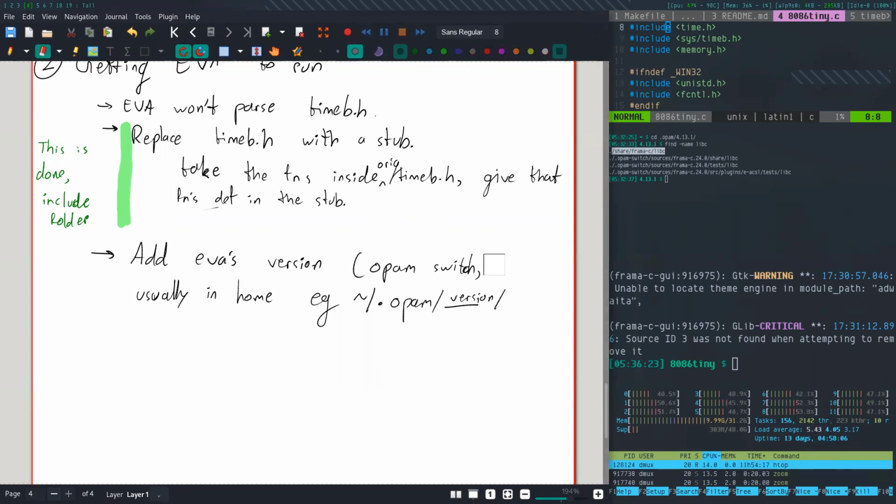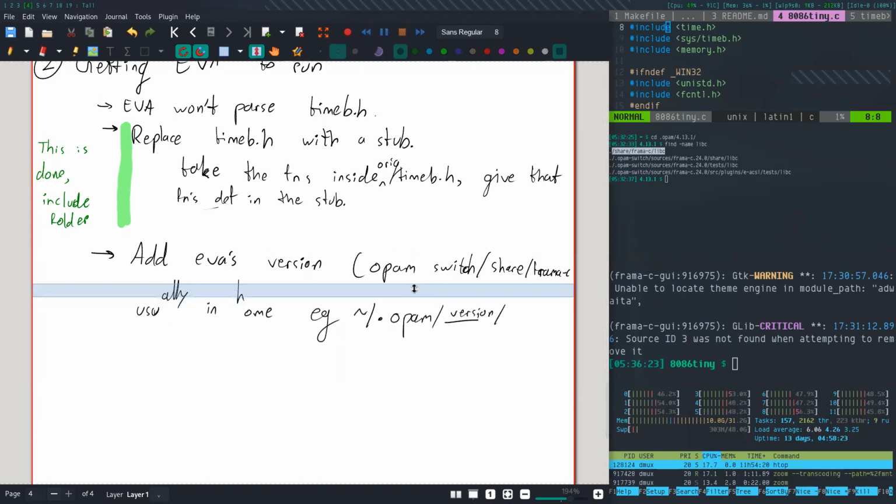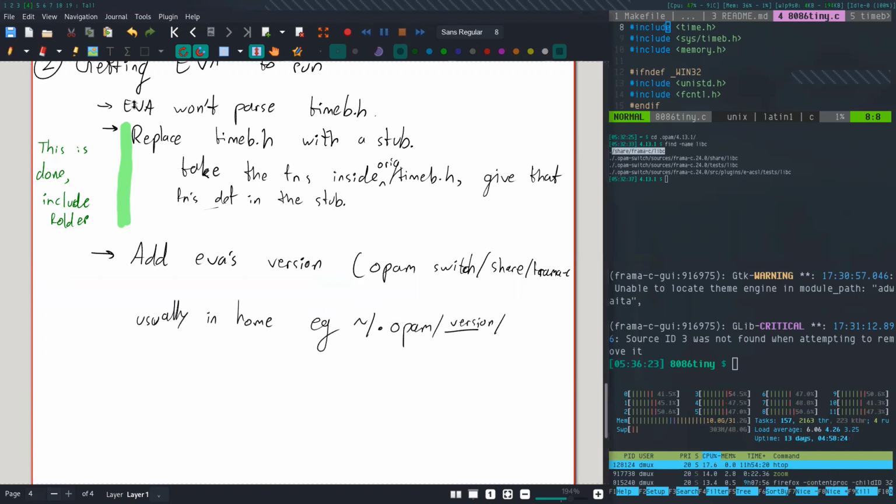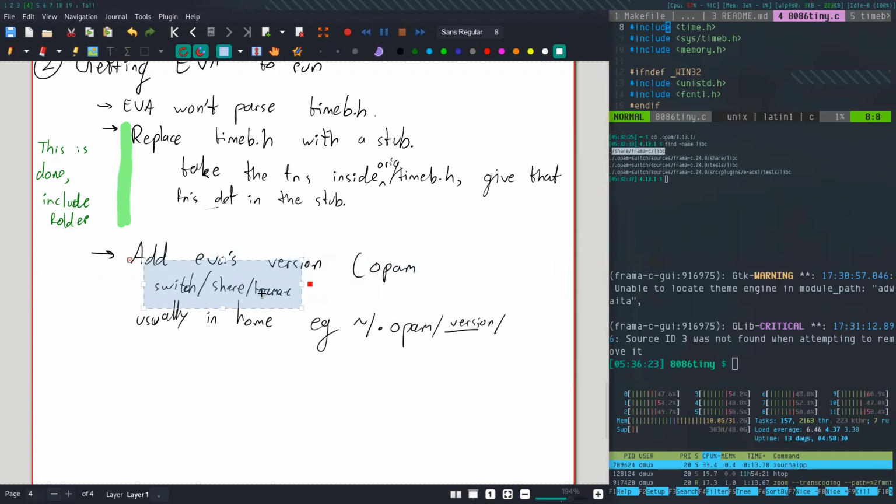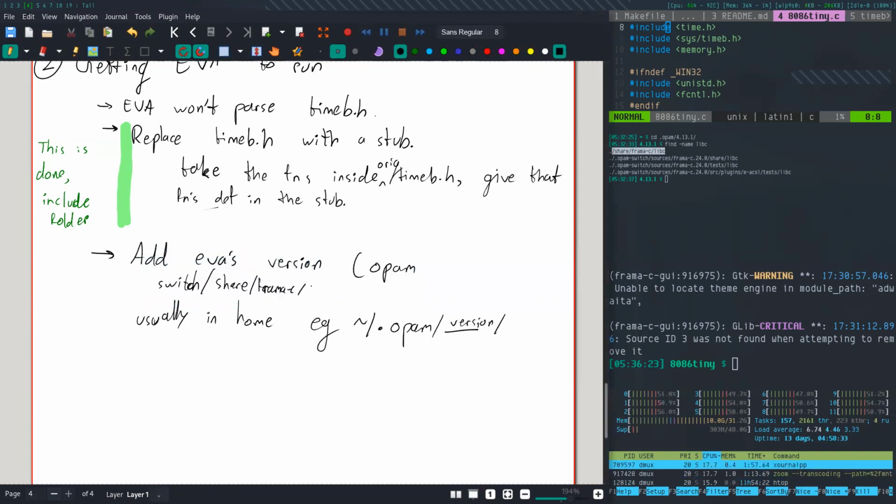So opam switch, then there is share, frama-c, libc, and so on.